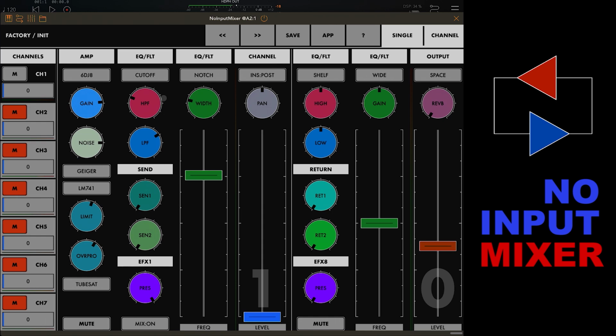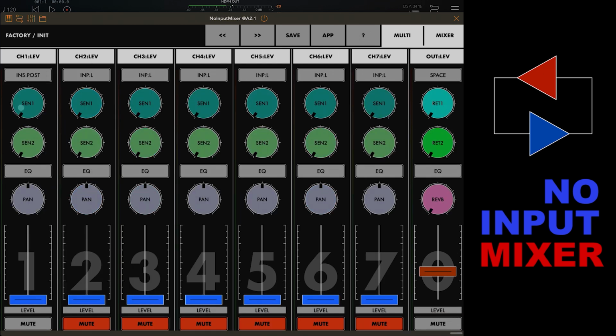So how do we do it? What do we do? Let's see. We want to send that signal out into the ether where it can be hooked up to an effect. Now to send it out, we've got two different send effect loops which are independent. So we'll use send one for now. We can tweak it here, or in the multiple display we've got it at the top. So we'll send 100% of whatever's happening on that preamp output onto the send return loop 1.